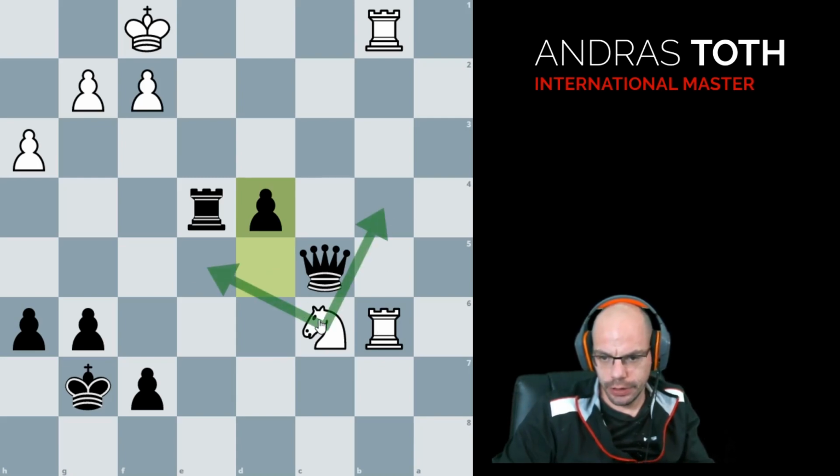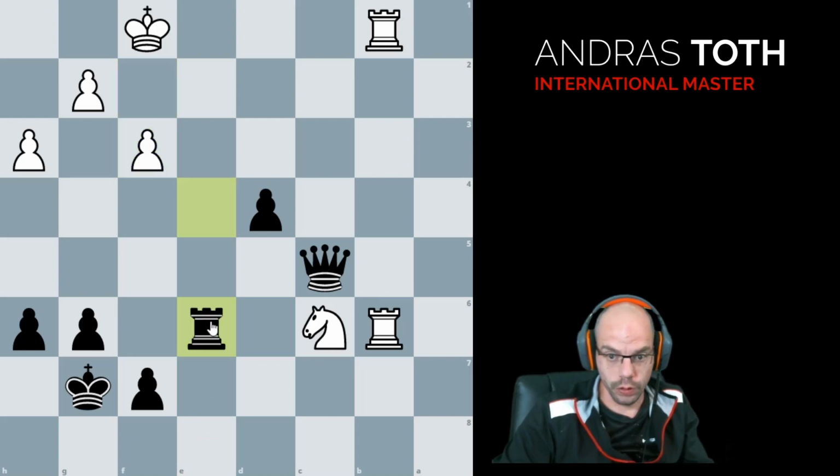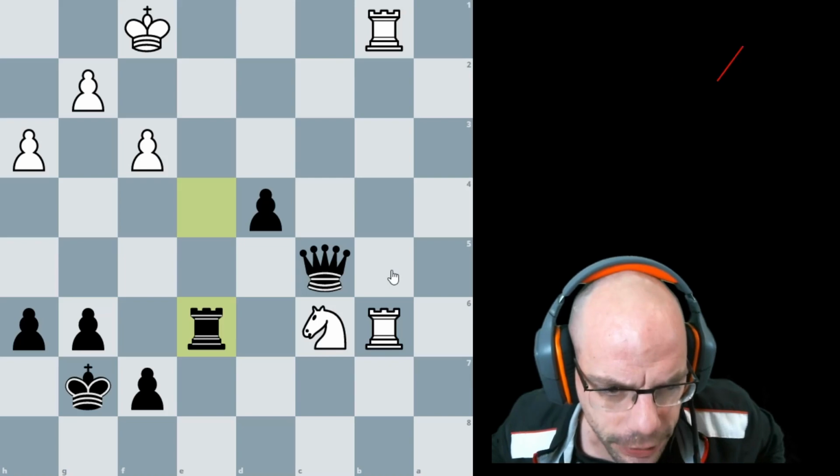Knight can't go, can't go, can't go, can't go. The rook can't move because the knight drops. So, yeah, essentially... Oh, I missed this. Was that a win on the previous move? Oopsie daisies. I mean, it doesn't really matter, but I could have done it a move earlier. Oh, bugger! He doesn't want a rematch!